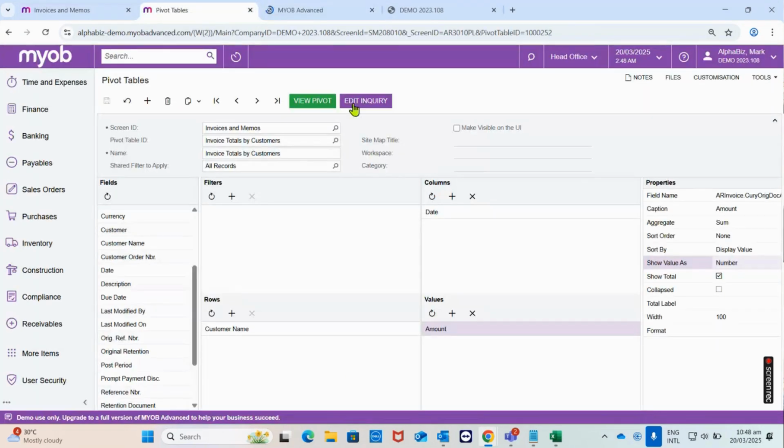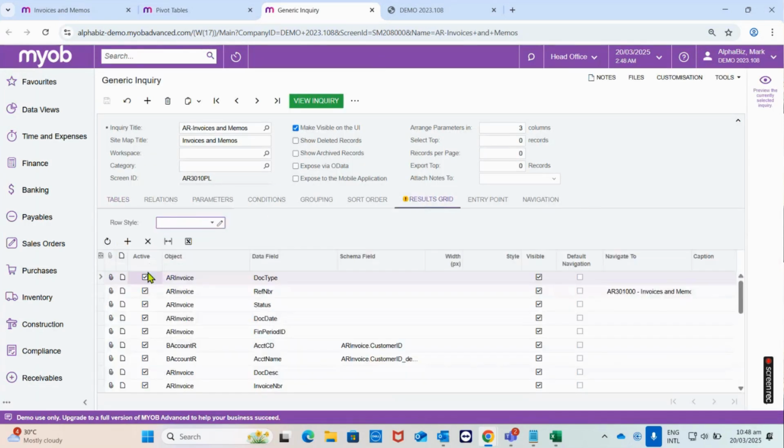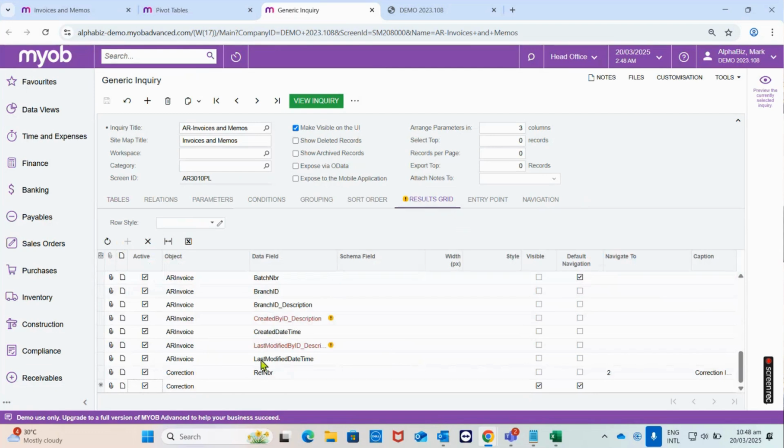So I want to go ahead and edit that inquiry, and then just simply add it from the results grid. And I want to name that as line total. I want to give it a space because that looks ugly. Line total. So I'm going to go ahead and save that.